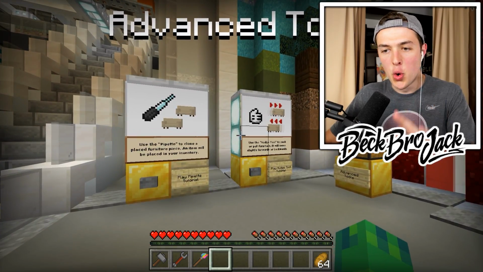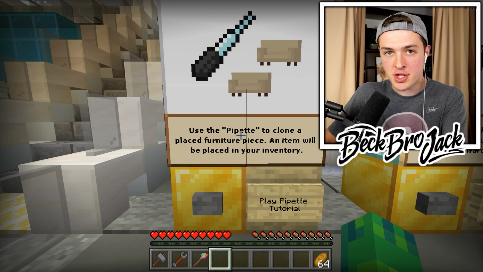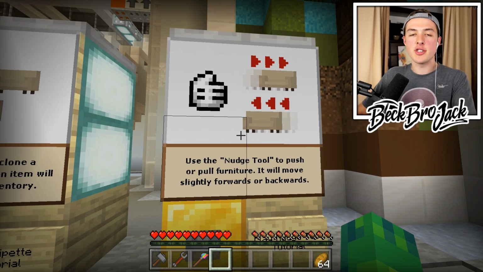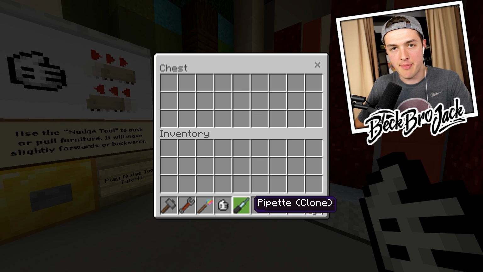There are also two other tools that I have not unlocked yet. We have the pipe pet, which we can use to clone a placed piece of furniture, and we can also use a nudge tool, which will push or pull furniture in any direction. Don't mind me. Yep, gonna grab the nudgy nudge tool and the Pipit. Yep, that's definitely what it's called.